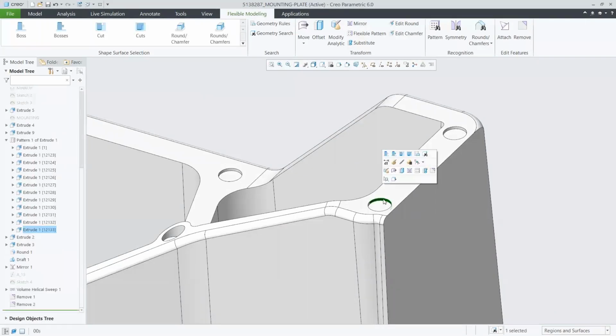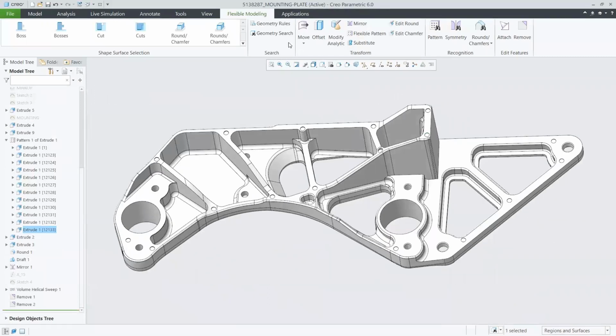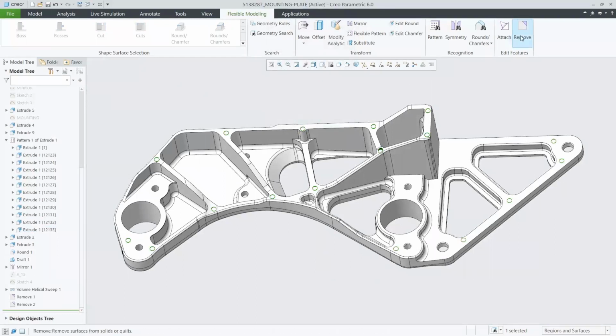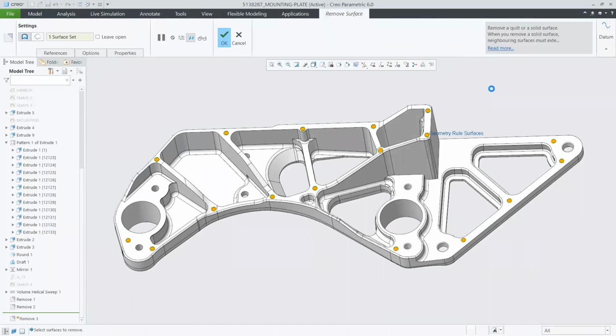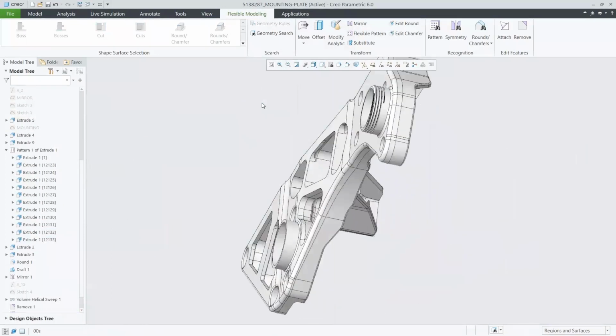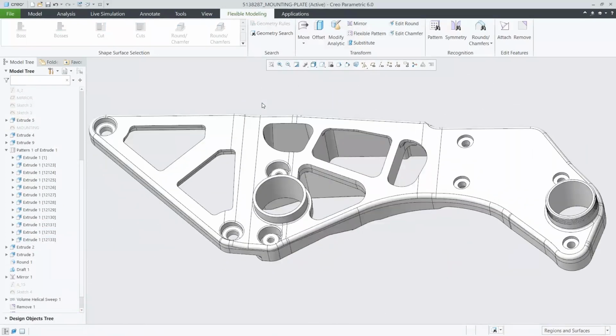On the top of this piece, maybe we want to do something with the mounting holes. I can tell the system, go and look for all of the other holes that are the exact same radius and the exact same depth as this, and then say, find those and let me remove them. Let's get rid of all of them, all at the same time. And we're just saving so much time working like this.